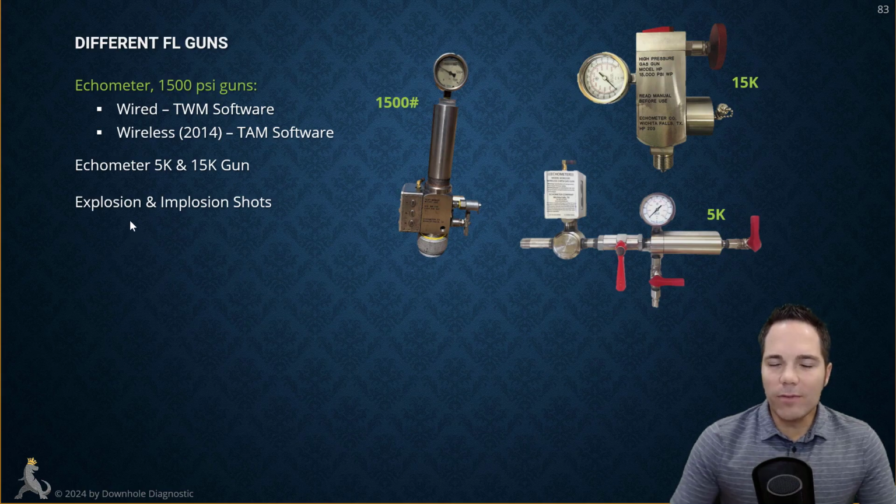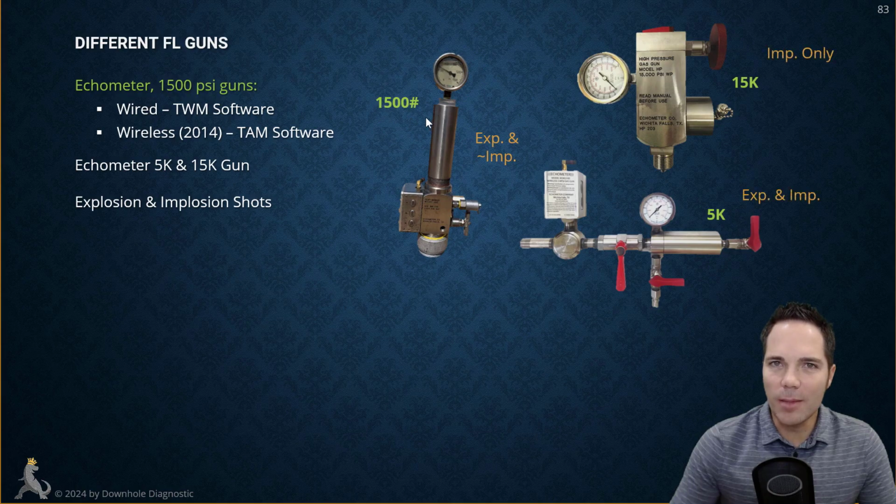So with the fluid level guns, you can do explosion or implosion shots. Explosion is where you have a higher pressure in the chamber and you shoot into the well. An implosion shot is where the casing or the well has higher pressure and you shoot energy into the gun, okay? So there's different ways of doing it. There is a special way that you can do an implosion shot with this type of fluid level gun. It's designed for explosion only, but there is a workaround method that I've done many times, and it's a backup, okay, and it's actually really helpful to know how to do. I'll teach you that in the second fluid level shot section.